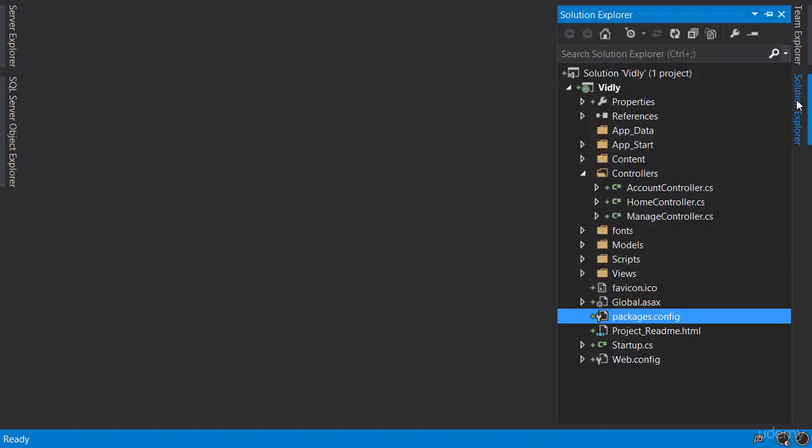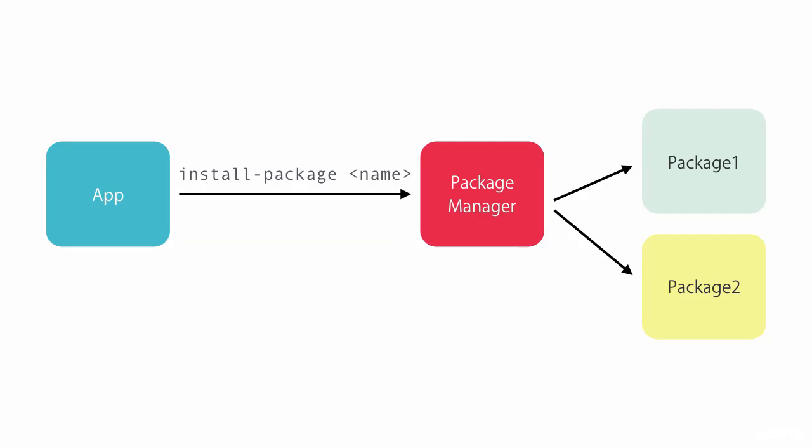Next, we have packages.config, which is used by NuGet Package Manager. If you have never worked with NuGet, it's a package manager similar to NPM or Node Package Manager or Bower. If you have never worked with any package managers before, we use them to manage the dependencies of our application. So let's say our application has dependency to 5 external libraries.